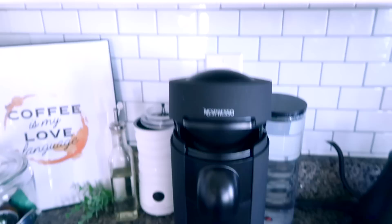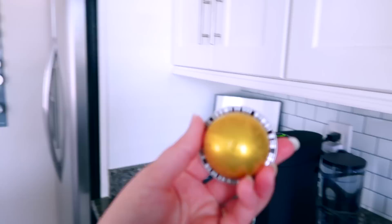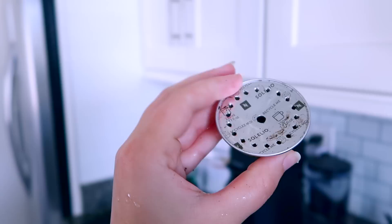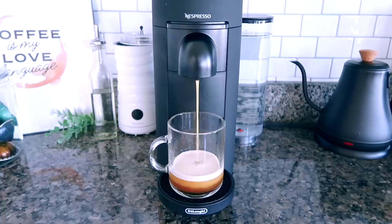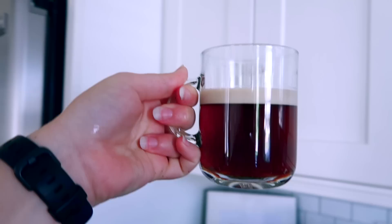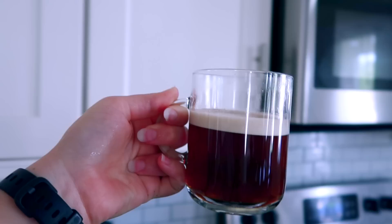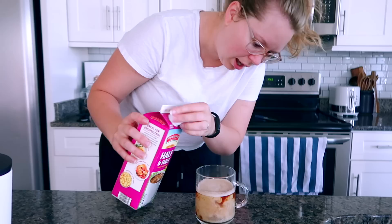We're going to put this in a clear cup so you can see what it looks like. The machine knows how much water to use because the barcode is underneath the capsule, so it still recognizes this as a coffee-sized pod. Oh, look at that — it looks really nice! But it looks a little light, not as dark as regular coffee. I might not have put enough coffee in.